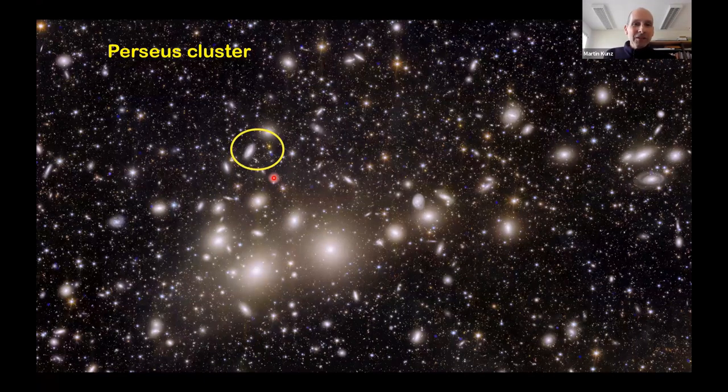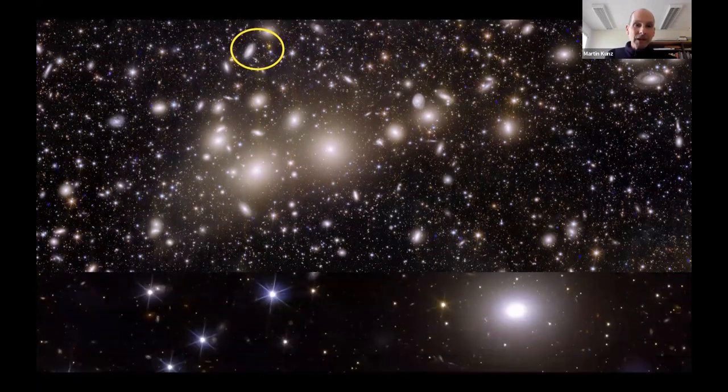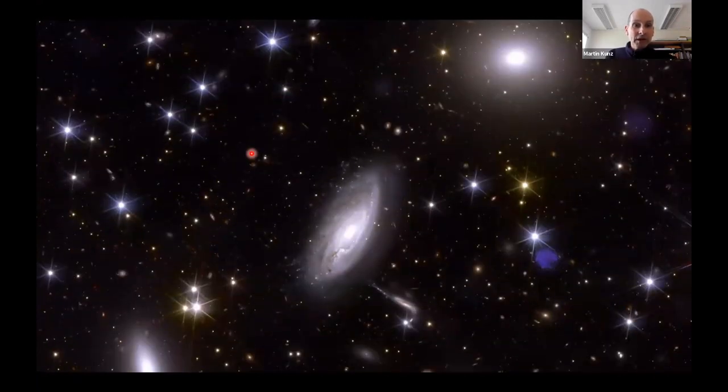So for example, here we can zoom in onto this galaxy, okay? And this is a full resolution picture, I think. So you see how it's much bigger, and you can also see all of those galaxies. I hope the Zoom connection is good enough. So you can see all of those background galaxies. So this galaxy is part of the Perseus cluster, but all of these little ones are the ones that we're really interested in to map with Euclid.